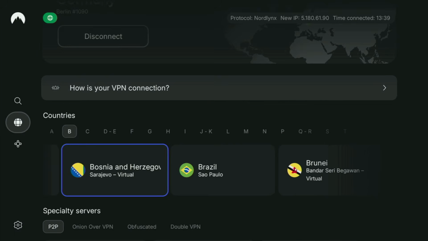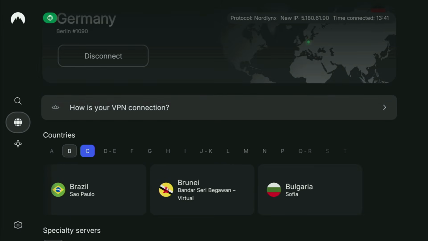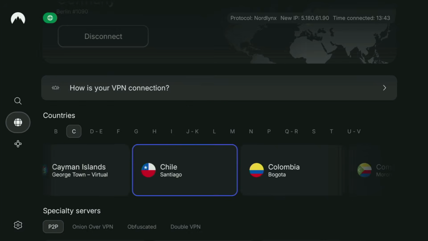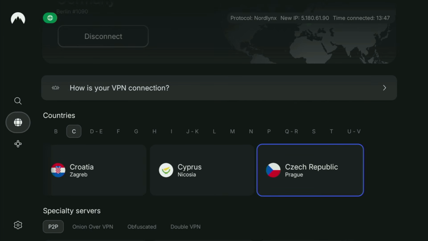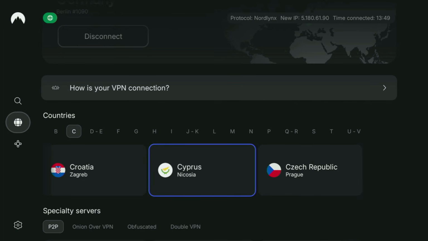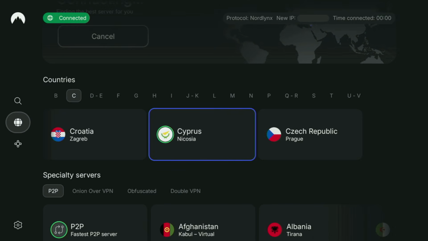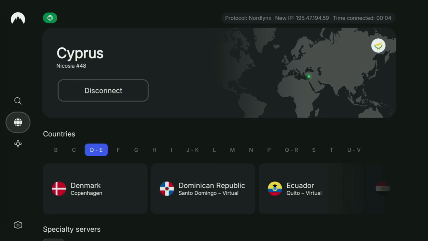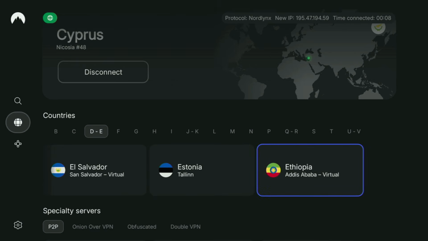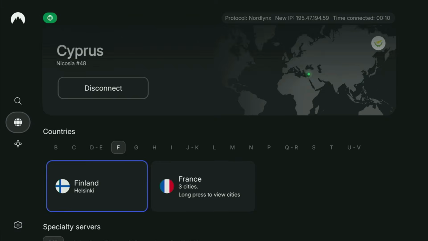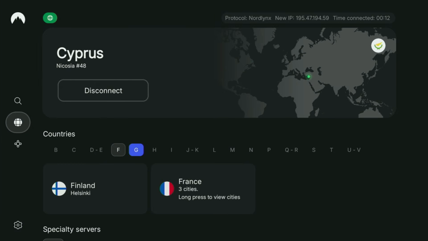In fact, they cost less than a couple of bucks per month, which is a great pricing for us, the users. All you have to do in a VPN app is connect to any server. Let's say I will connect to Cyprus right now. And from the moment you connect, all your traffic will be totally encrypted. It means that no one can track you or snoop on you online. And that's really important if you want to stay out of trouble.